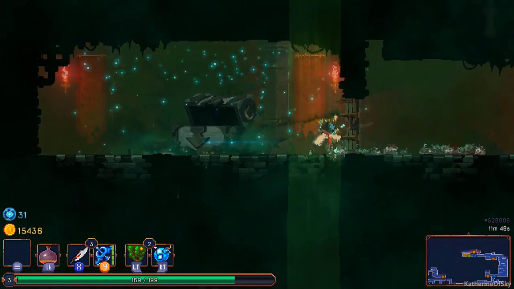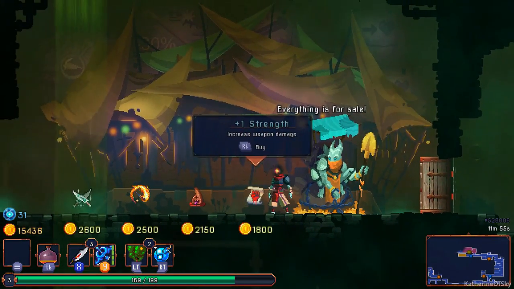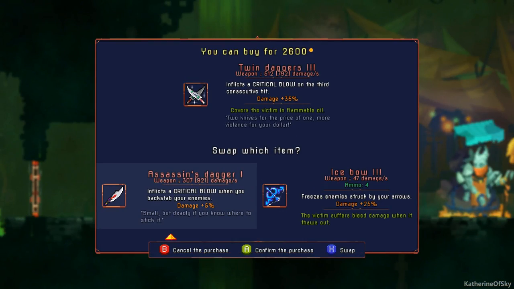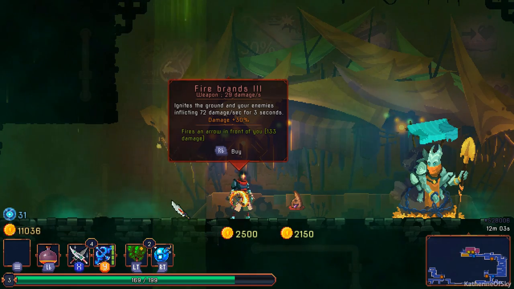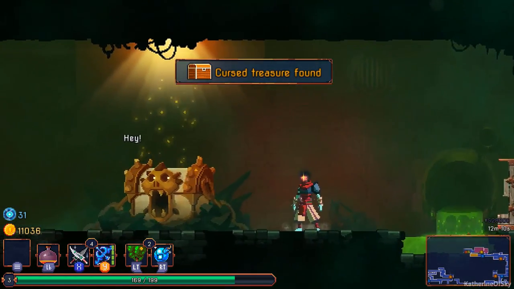We did get a couple of extra cells, but the amount of enemies we had to fight was a little bit prohibitive. Right, we can get strength. We can get... Oh, we can get these. Oh, I think so. I think we need to stop backstabbing our enemies, because it's too much pain for us. We can also do the firebrands. Though, we could keep the ice bow. I'm tempted to keep the ice bow, because it is kind of handy.